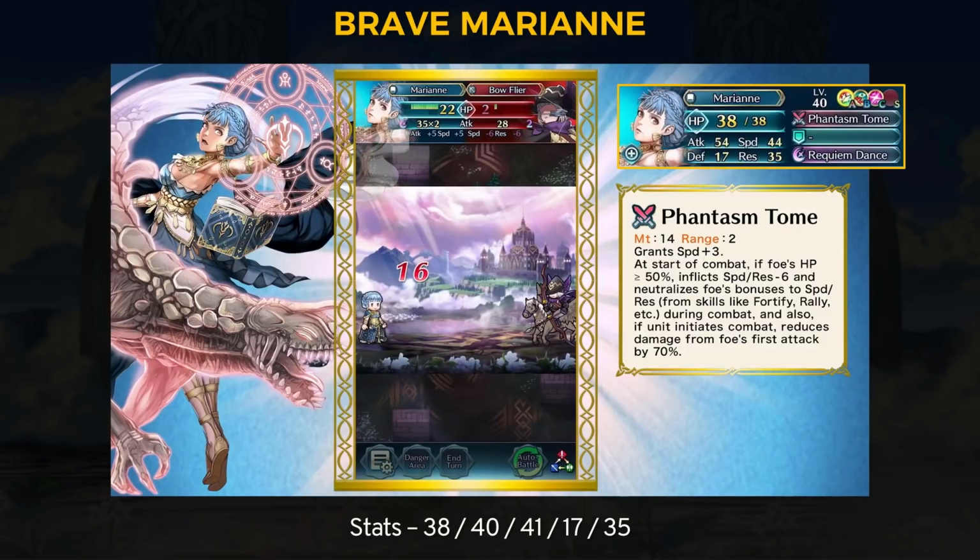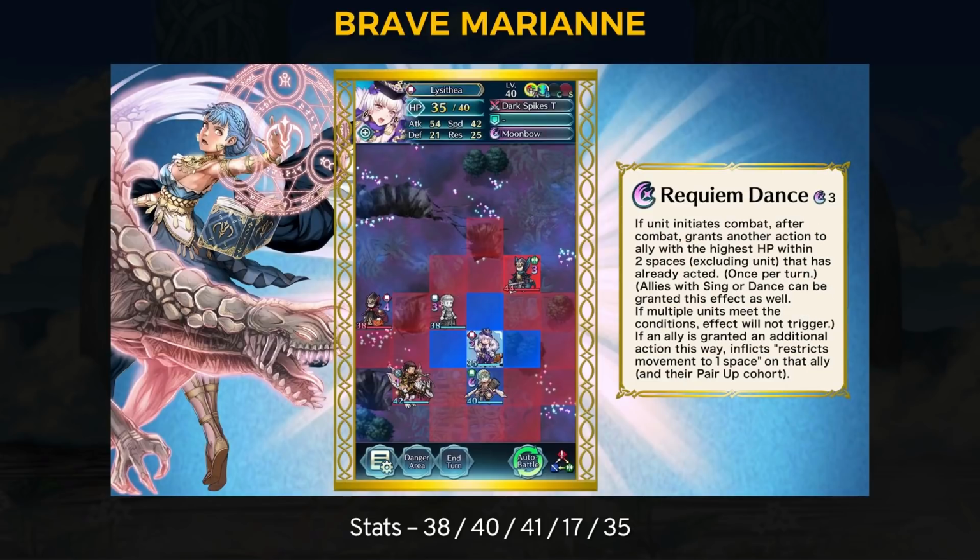Besides that, Phantasm Tome is actually quite simple. Basically, it's a low speed and res effect. As you can see, we have a third highly offensive unit, but Marianne will split her defensive stats more toward resistance. Her physical bulk is not that great, but with 70% damage reduction, hopefully she can stay alive long enough to proc her special. While Marianne won't be a full-on dancer, her unique special is called Requiem Dance.